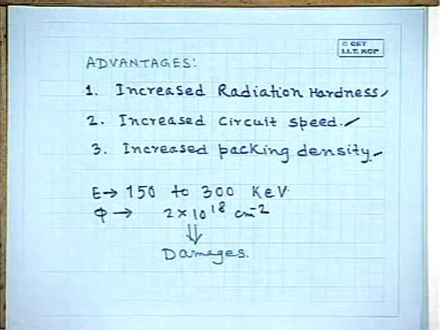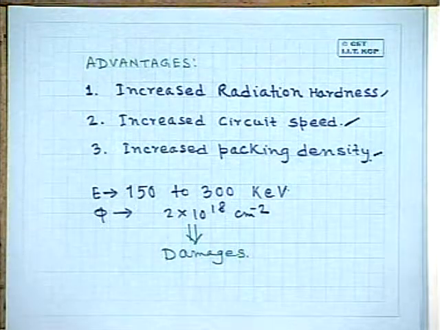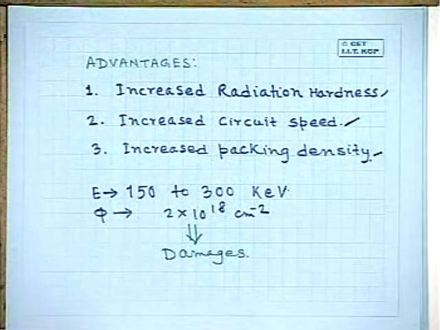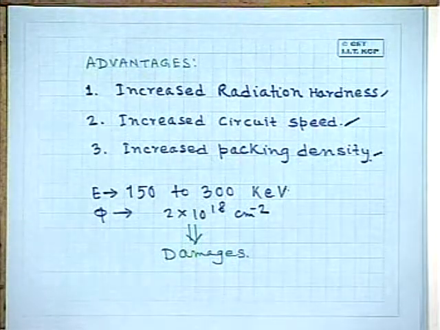And at the same time, each junction which you are making for isolation will contribute some capacitance, that is the diffusion capacitance, and that diffusion capacitance will contribute some delay. The resistance and capacitance, the RC product, will give you the delay, so that will hamper increasing the speed of the chip, the speed of operation of those devices.